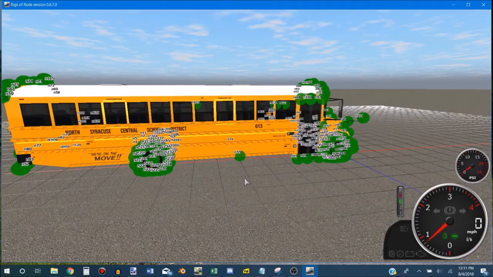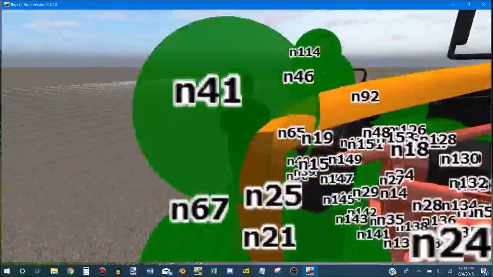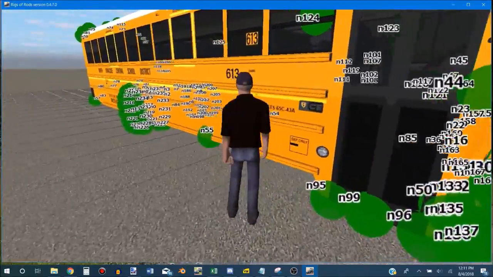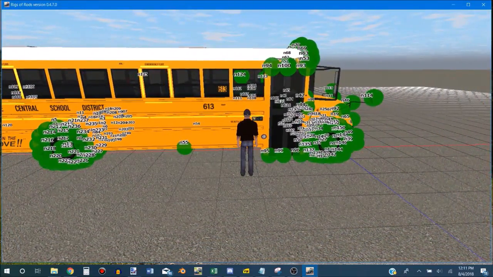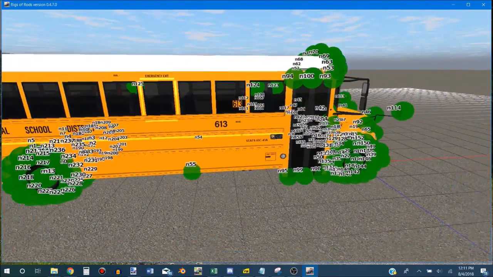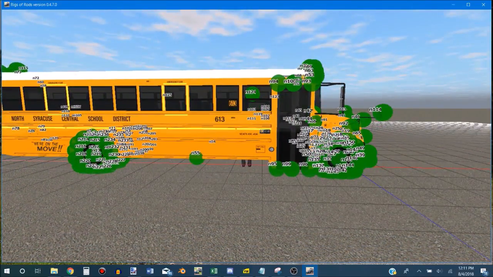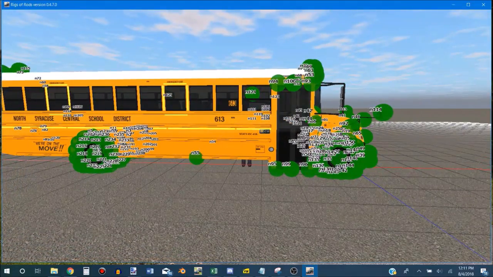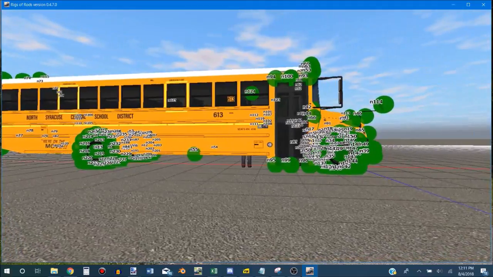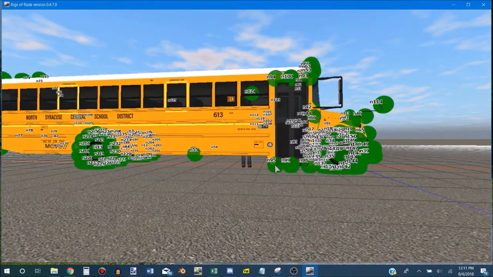So you want to pick a node that's pretty close to the texture that you're trying to put a flare on, but you also want to make sure that you have a node that you're going to be able to determine an X and Y direction pretty easily on. So, like if I chose this 95 here as the origin, I could do 99 as the X direction and 94 as the Y direction.